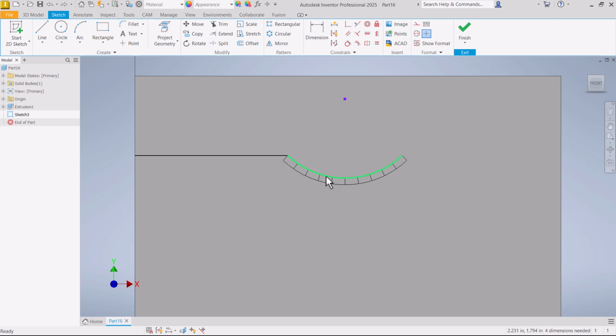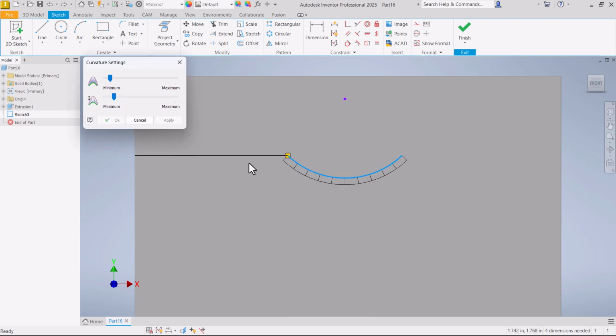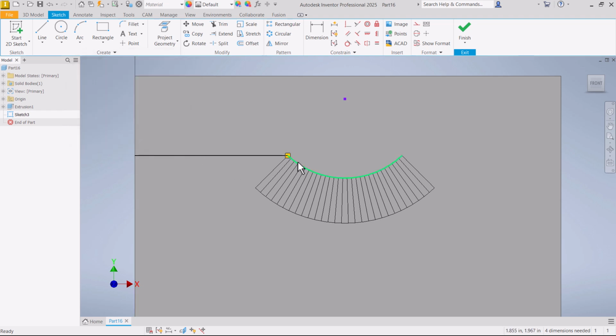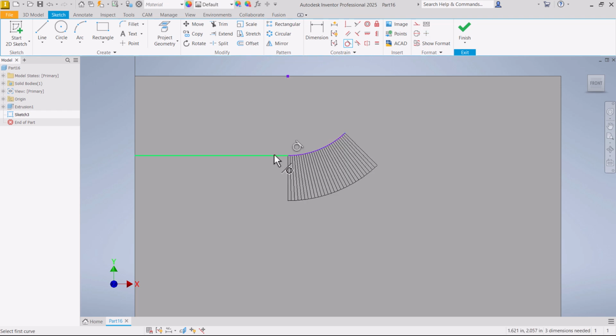And those are just an arbitrary display. You can go in here and change that. You can make those lines longer or shorter just to fit your view. You can add more of them, but just know that the longer those lines are, then the more curvature we have here. I'm going to apply a tangent constraint now.